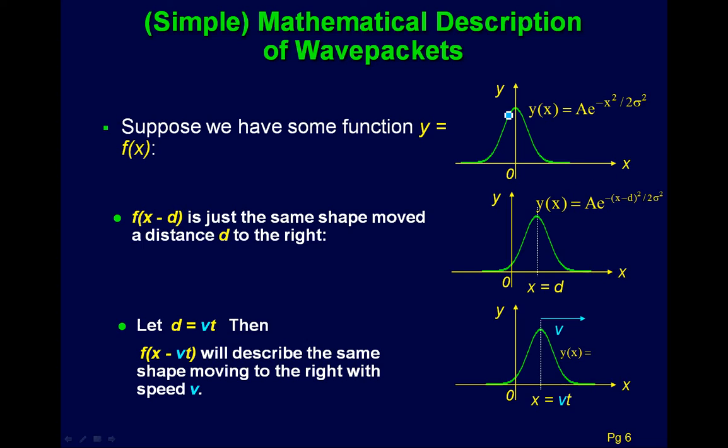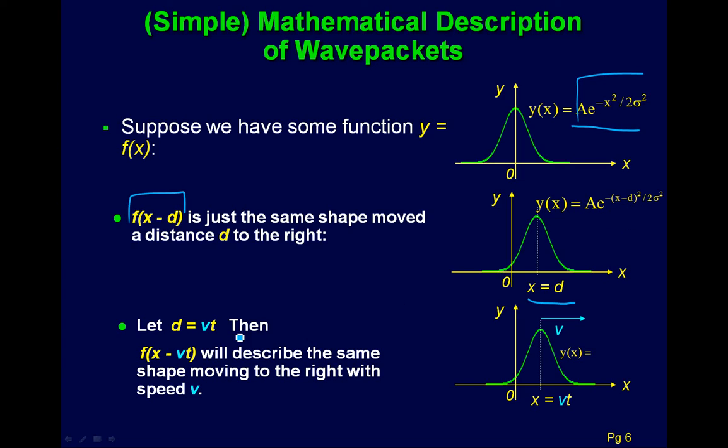Okay, so here's a shape. This is actually a Gaussian function, and you can graph it as e to the negative x squared over 2 sigma squared. That's the official form of a Gaussian. Now, if you remember, if you graph something in mathematics and you make your function f of x minus d, what does that do? Well, that takes your function that used to be centered at the origin and now centers it at x equals d. So I've got that x minus d in there.